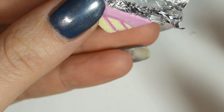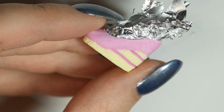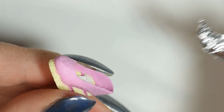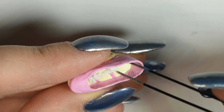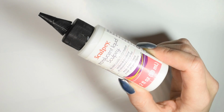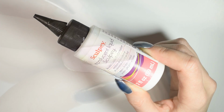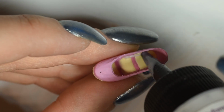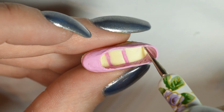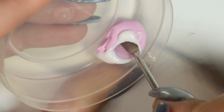Pre-bake it for another few minutes to make sure it's strong enough when we pull out the tin foil and also the sticky tack. To add a bit more strength, I'll be adding some liquid Sculpey, which is just polymer clay in liquid form, and I'll be adding this to the inside of both the bottom of the shoes and the sides. It will make them stick together nicely, but also smooth everything out. I then pre-baked again, but you can skip that if you want to.